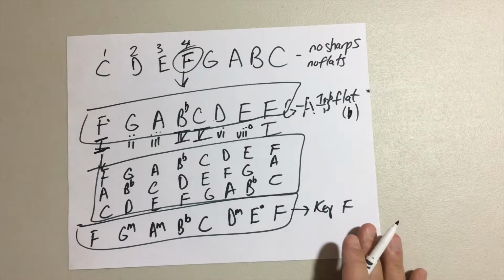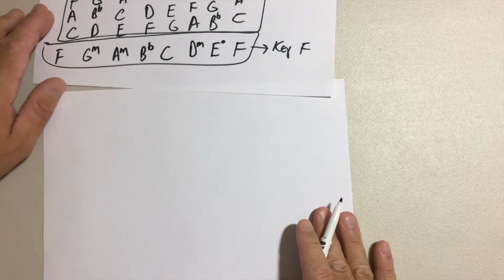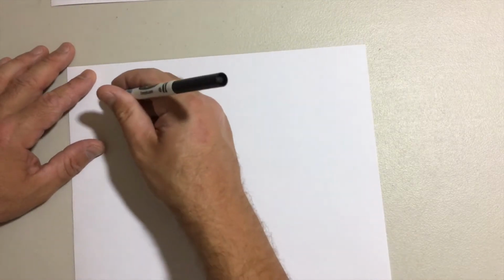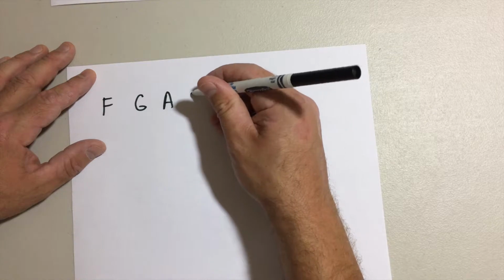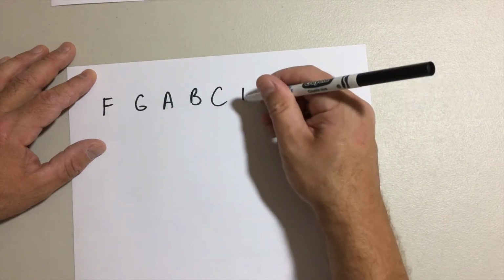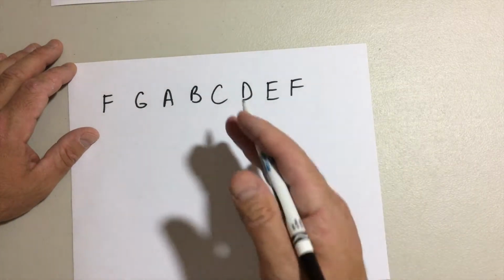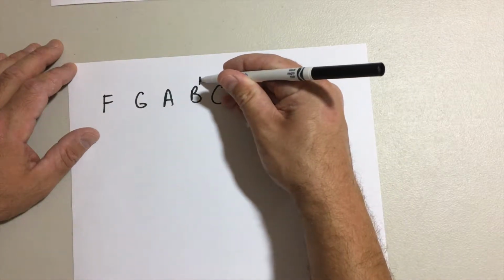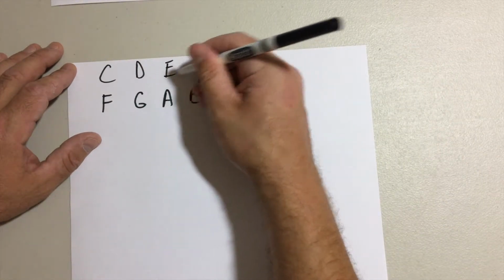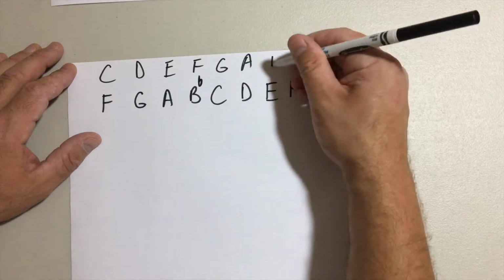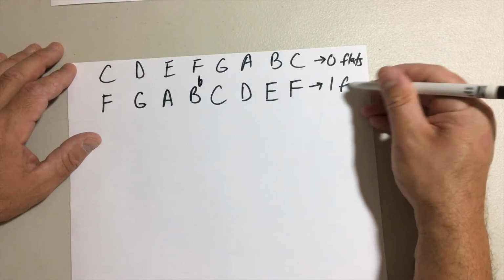Now today, we're going to move on from that. We're basically going to start with the notes that are in the key of F. And again, the key of F has one flat, right? And whenever we go to a new flat key, it's the 4 of the new key that's going to be flat. So the key of C, just again for reference, to make it not as confusing, this has 0 flats. This one here has 1 flat.